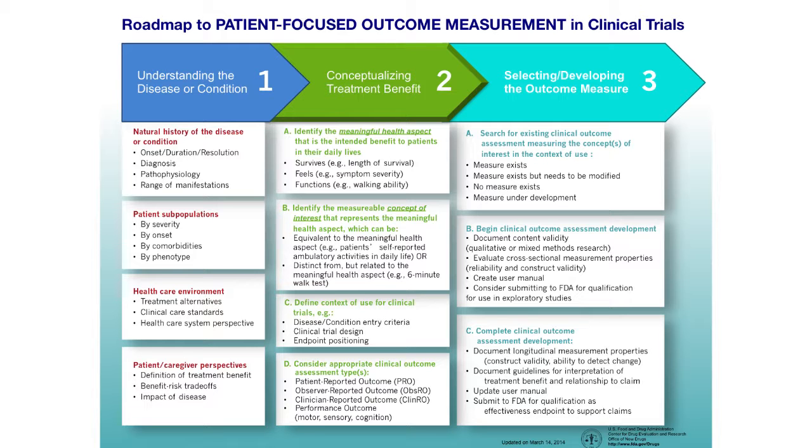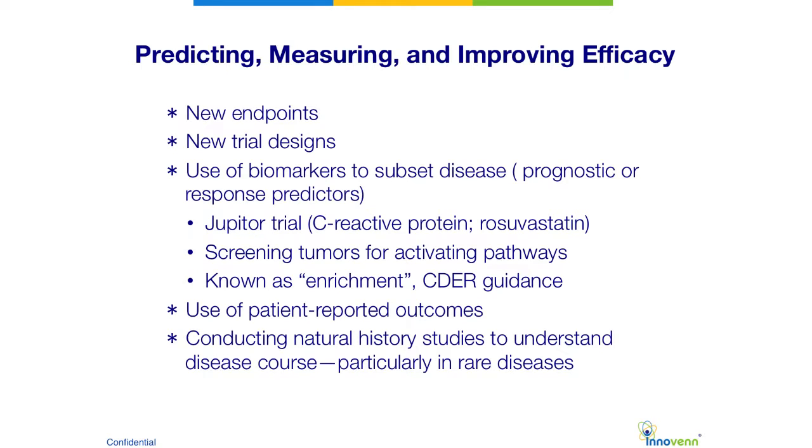There's a lot of stuff in this space that, if you're curious enough, I certainly would love to talk more about. So we're really working hard in collaborative forums to design new endpoints to meet those unmet needs, to really revamp how we do trials, adapt trials, and so on, and using biomarkers in that context so that we can do more. And I think that's the thing. Starting to work in rare disease, I realized we have a lot of valuable data that has been donated by the patients in our clinical trials, and we need to be looking at it not just from our primary objectives, but really looking at it in terms of what more we can deliver.